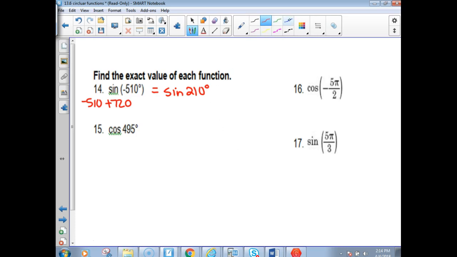All right, so I'm going to think about where 210 would be. Quadrant 3. How far into quadrant 3? 180, 210 minus 180 is 30. So you're at a 30 reference angle in quadrant 3. Okay, so since I'm in quadrant 3, the sign is going to be negative, and I'm going to figure out what it is. Opposite the 30 would be your -1. This would be negative square root of 3, and this would be 2 if you're doing your special right triangles. So sine is opposite over hypotenuse, so it's -1/2.